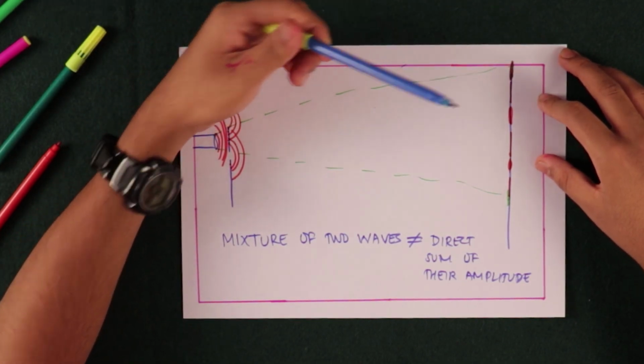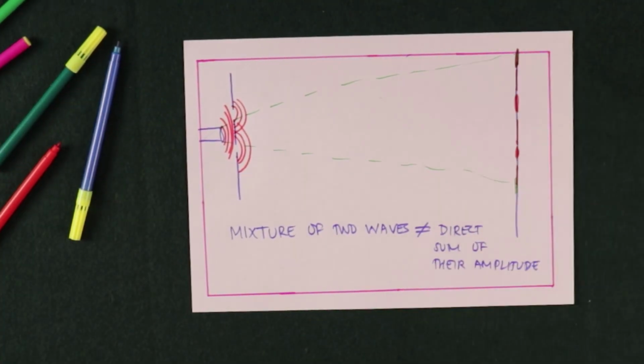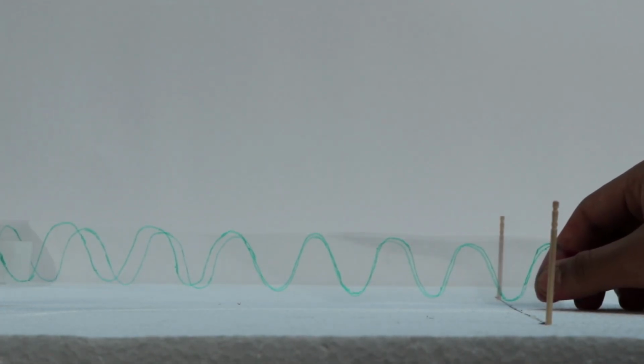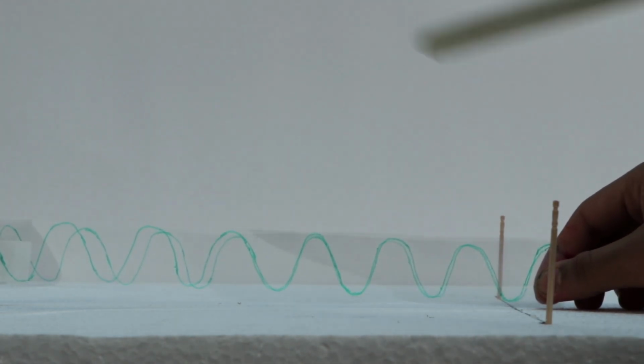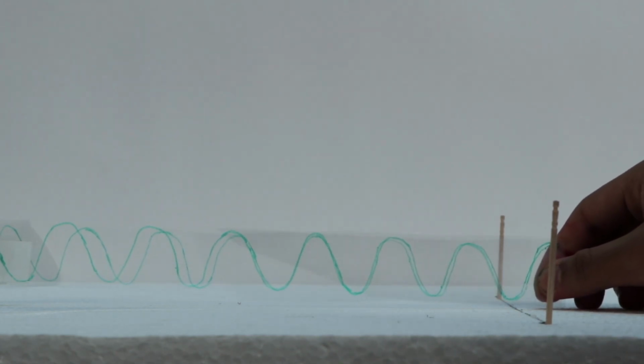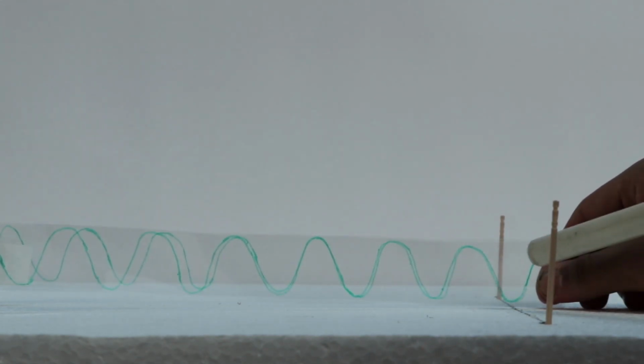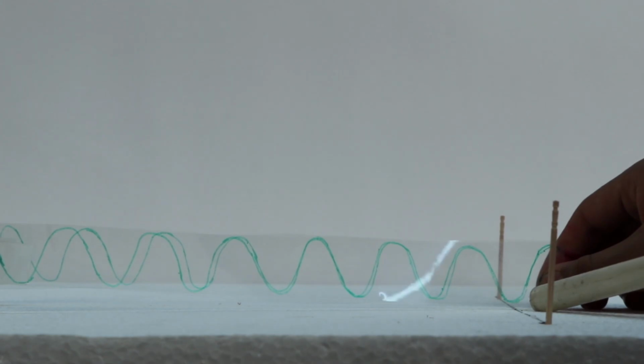For that, let's take a look at the following demonstration. Here I've tried to give you a physical demonstration of interference. So what I've done is I've taken two identical plastic strips, drawn two identical waves on them, and stuck them on two different points on a thermocol sheet. So these two toothpicks denote our screen, while these two plastic strips are basically the rays of light coming from our two slits.